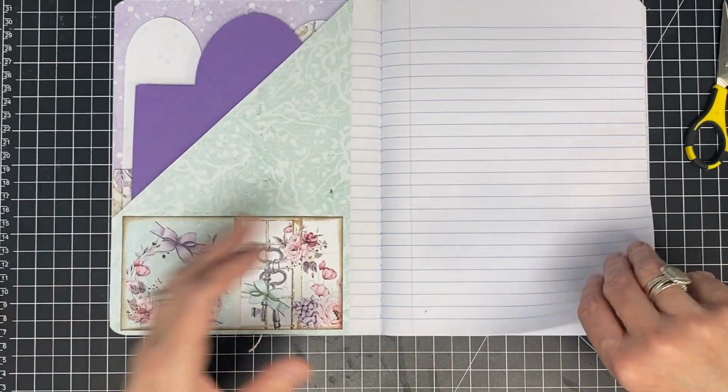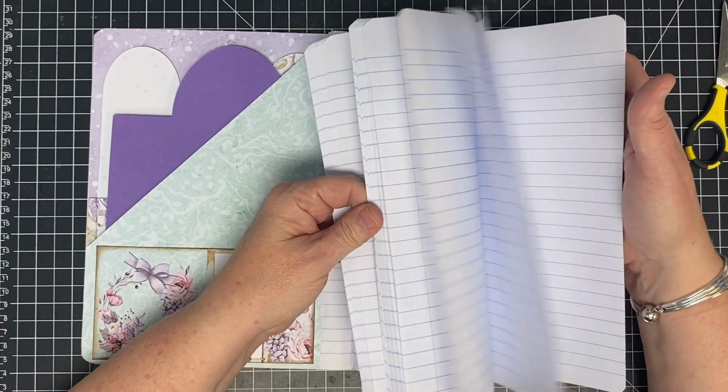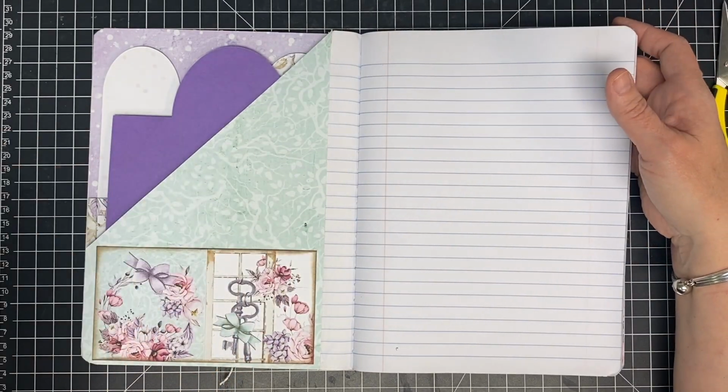If you added more pockets through here, and I did read your comments that some of you guys said you would add more and you love the technique, so you're going to be doing it, then I would add more of these little guys just to hold things.